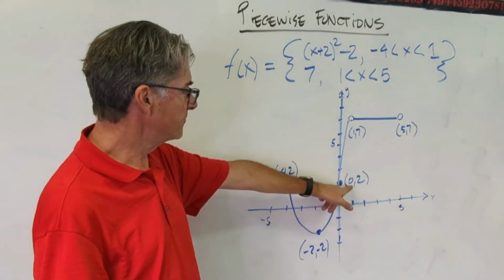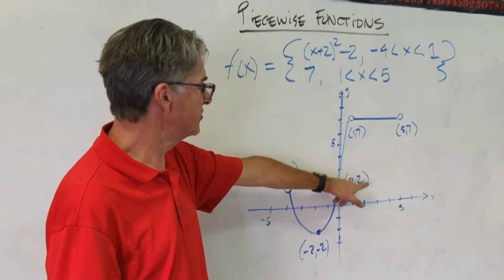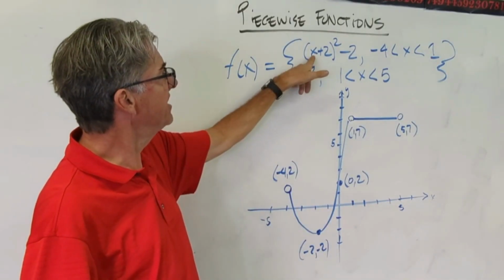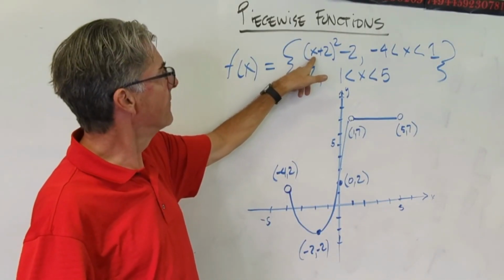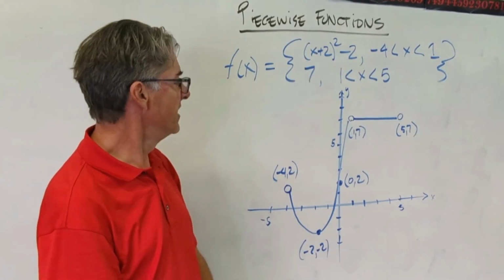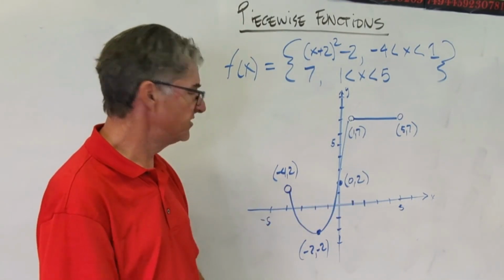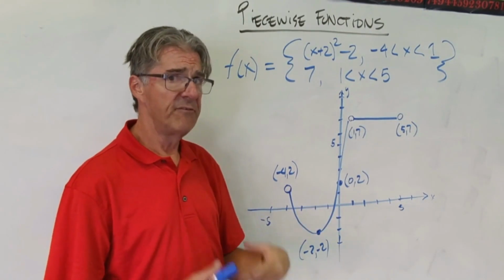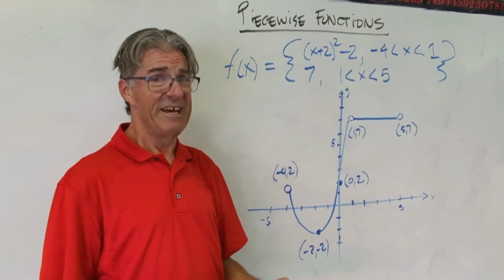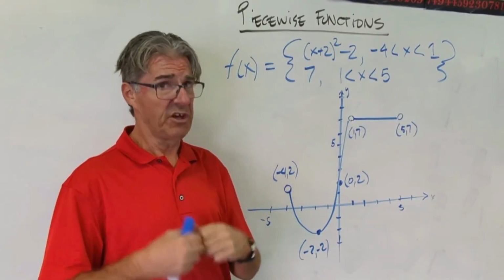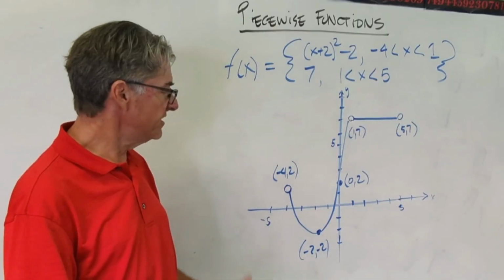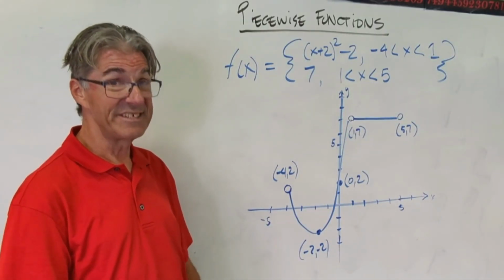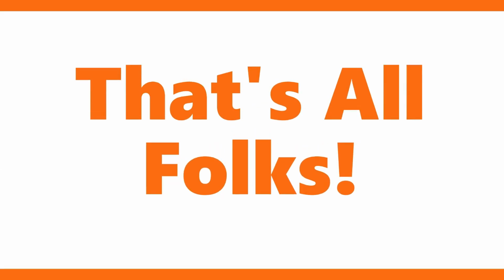And then my y-intercept is 0, 2. That happens when I put 0 in for x. I'm going to get 4 minus 2 is 2. So that's that point, 0, 2. Now, you might think you want to get the x-intercepts, but if you remember from the graph in Desmos, they are not integers. You could find them, no problem, but I don't think this graph needs those unless it said find the intercepts.